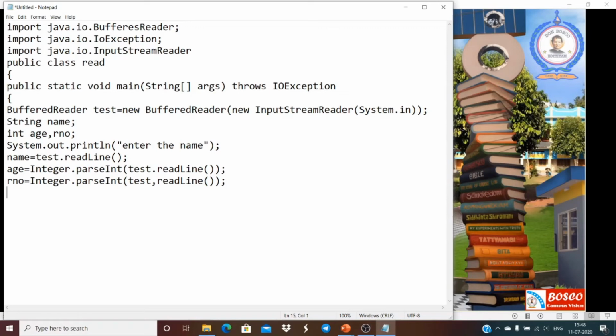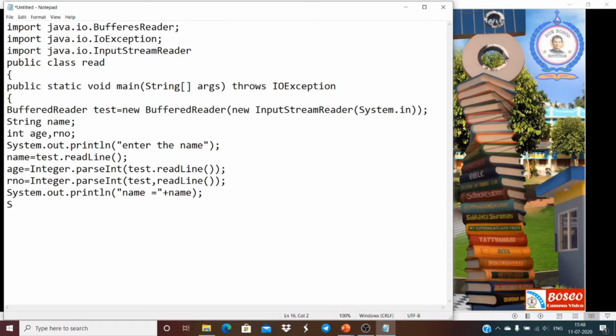Then we have to display the values. So System.out.println, name is equal to, quotes close here, plus sign, then name close here, semicolon.